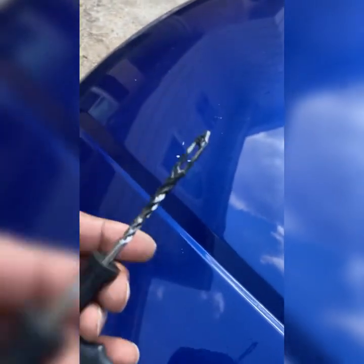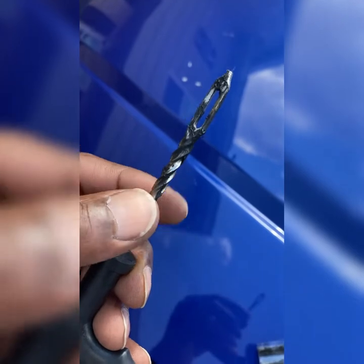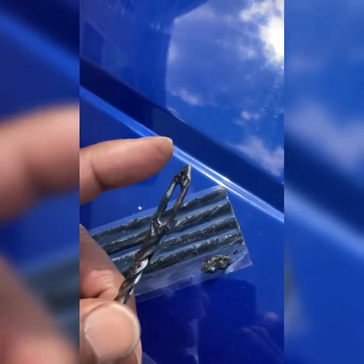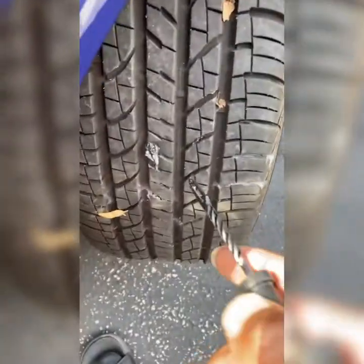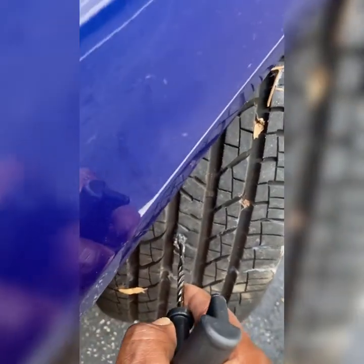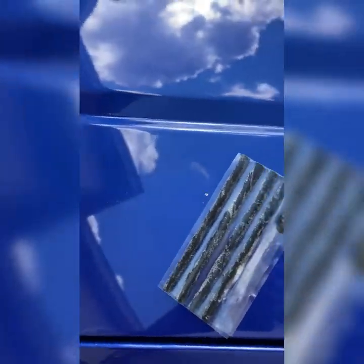This tool here is to open the grooves. After you pull the nail or screw out, you put this piece inside of it — you want to make sure it's halfway in. Then you stick that in the hole, put pressure on it, push it in there, and then you pull it out real quick.